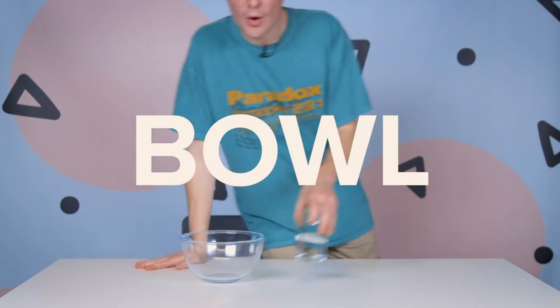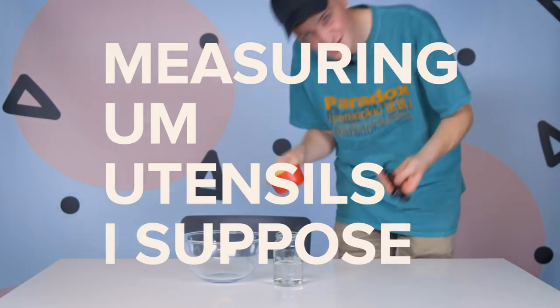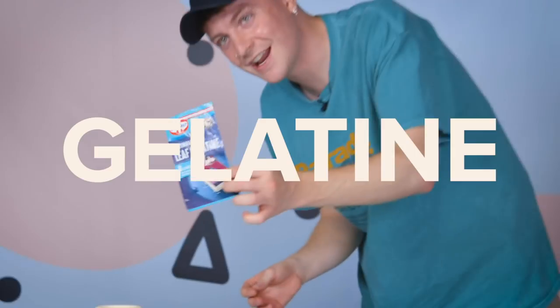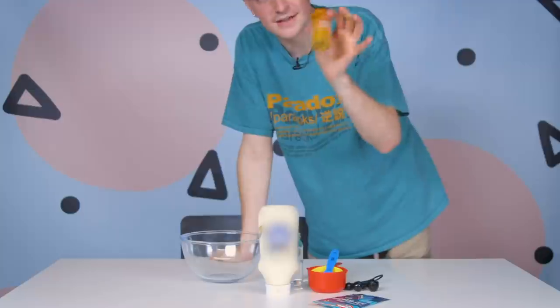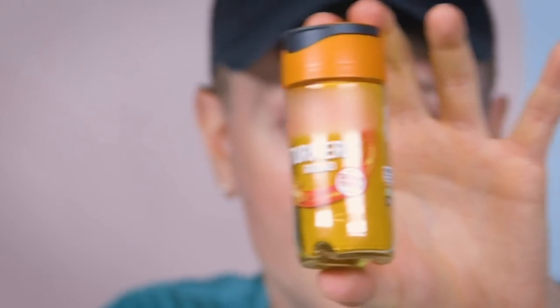So first things first, we're going to need a bowl and some water, some measuring utensils, mayonnaise — because what gross recipe is complete without it — and we need some gelatin. And lastly for this part, we need some turmeric. Now I know what you're going to say: turmeric, Tom, you're saying turmeric wrong. It's like how you say raspberry wrong. I think language is open to interpretation. To me, that looks like it spells the word turmeric. We are going to be making the outer layer of the pineapple — the bit that's going to look yellow and gelatinous and be the outer setting — so I need to make it and then chill it in the fridge.